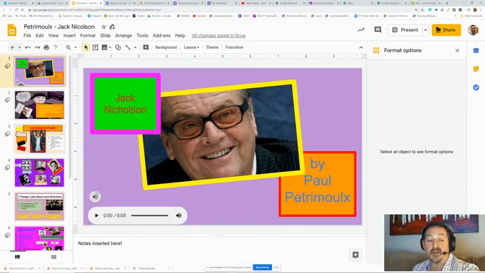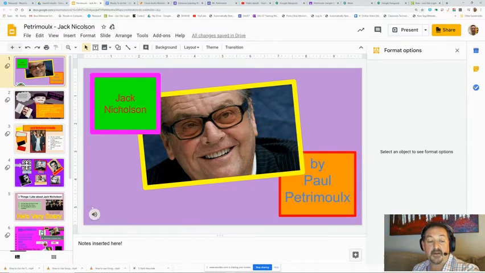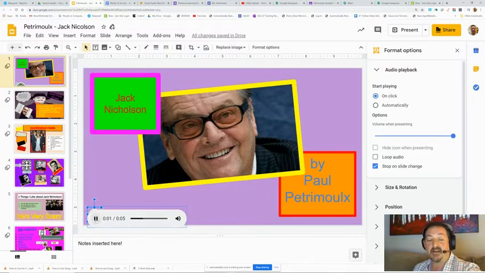And I am just going to leave that little button right here. You may want to move it around. You may want to leave it alone. Because see, now that it's right in the corner, you're going to have a trick of moving it out of the way. So you may not want to move it, but it can stay right there. And the kids can hit the play button when they run this slideshow.